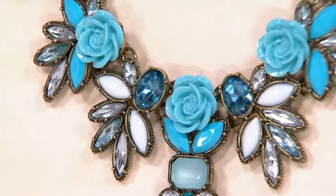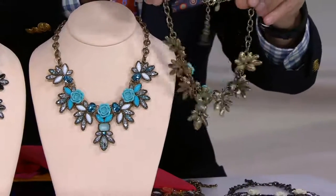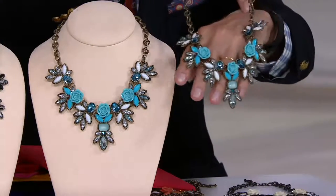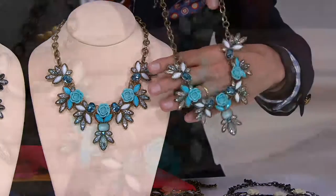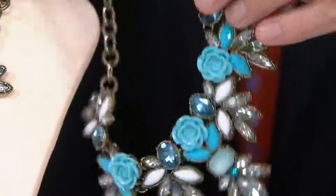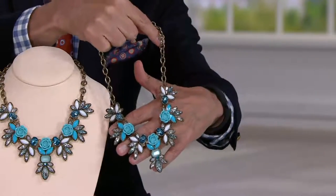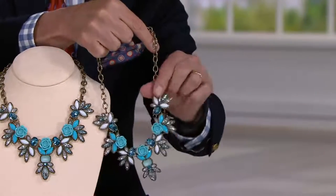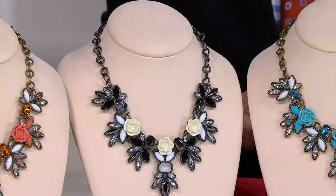I want to show you how articulated this is, because it's got incredible movement. It's going to drape against your skin beautifully. Sometimes statement necklaces are a little stiff — they just sort of sit like a big plate. This has such beautiful movement; it's going to feel like the most drapey, gorgeous necklace you can imagine. We did the turquoise and the coral on our famous Russian gold, that wonderful burnished gold. But for the black and white, it's actually on gunmetal — that sort of hematite finish — which really gives it that black and white look.